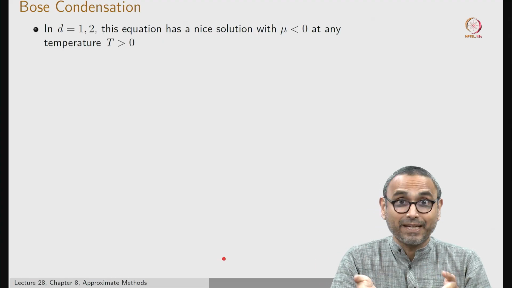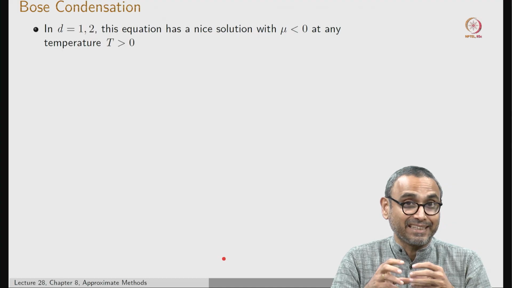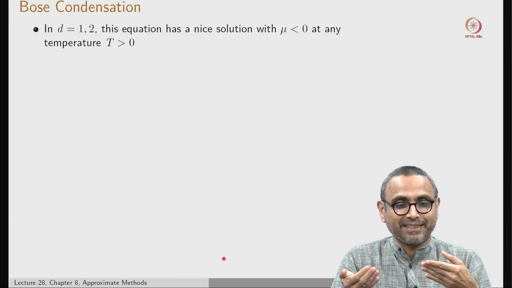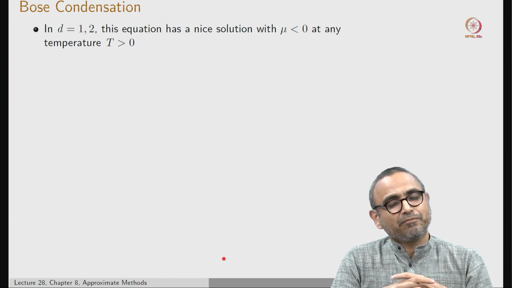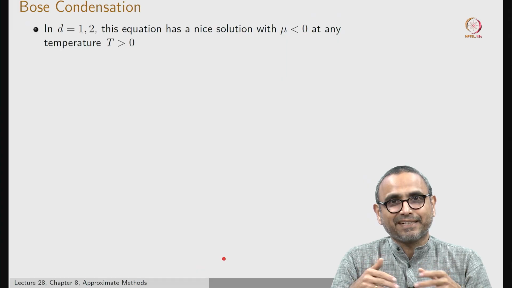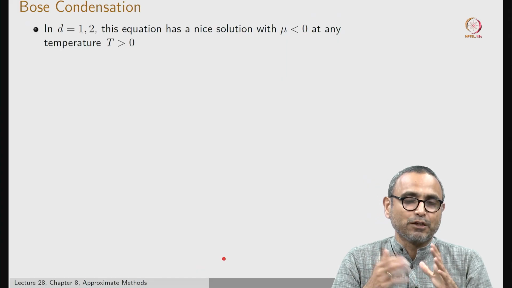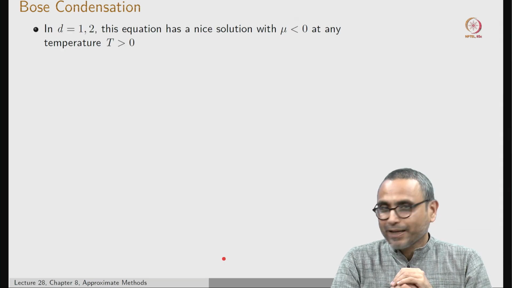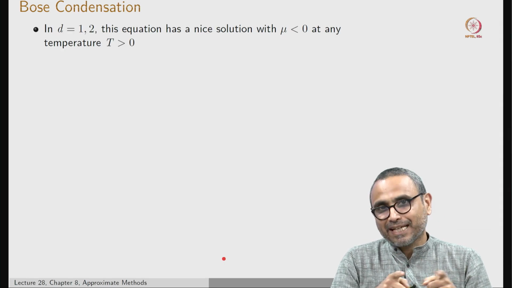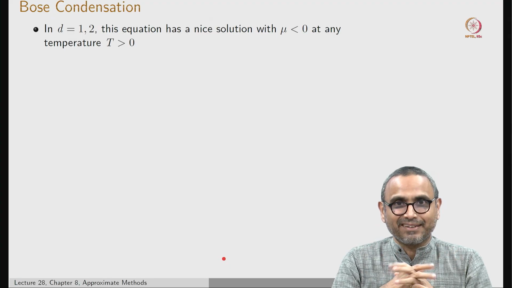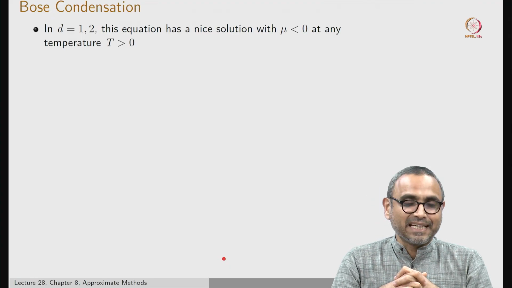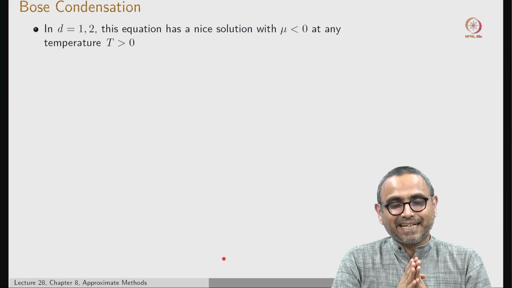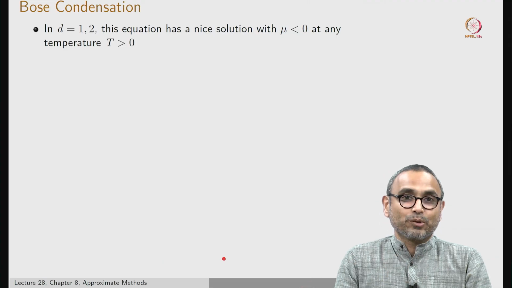So remember, if I give you rho, then there is a characteristic scale, there is a T0 scale which we have discussed. So you can think of temperature measured in the units of that T0 scale. And for whatever value of T by T0, I will be able to solve for mu in D equal to 1 and 2 spatial dimensions. You will find mu is always negative, and therefore that quantity epsilon k minus mu is never less than 0 or even 0. So as long as the temperature is greater than 0, everything is fine, okay, in 1 and 2 dimensions.